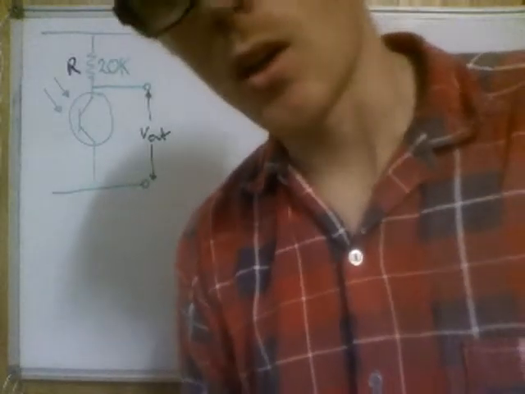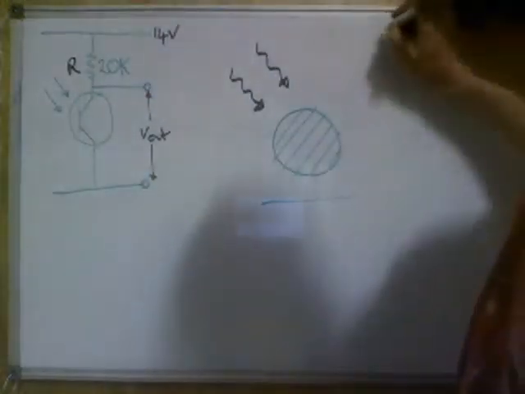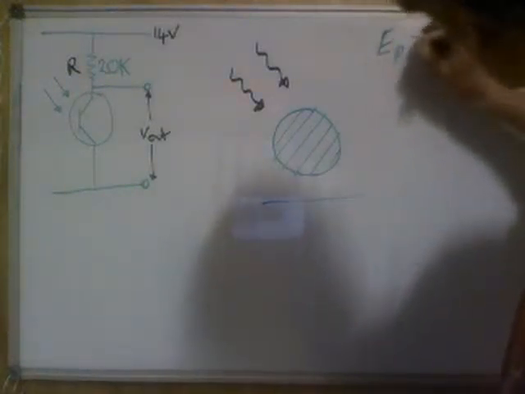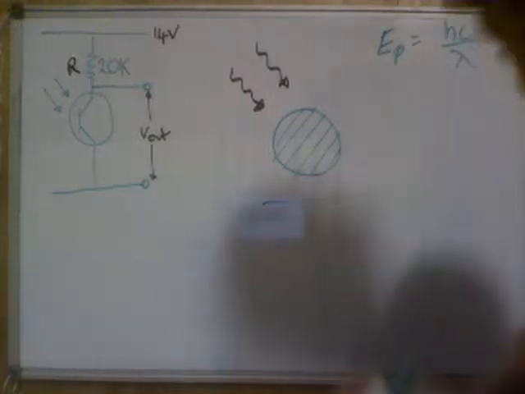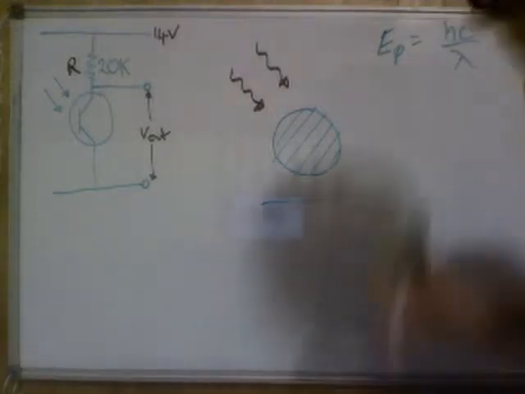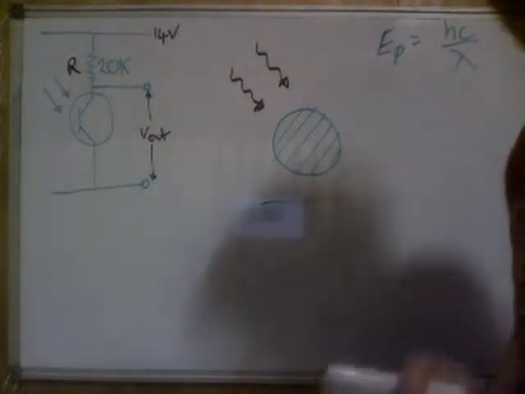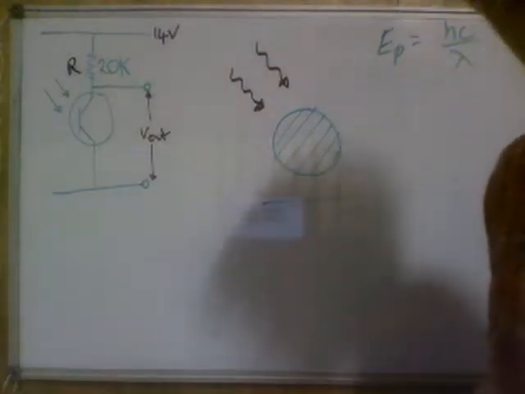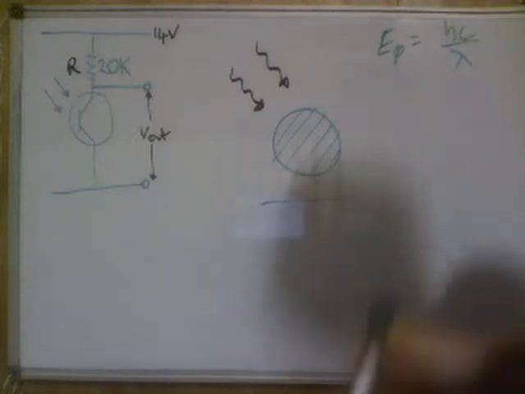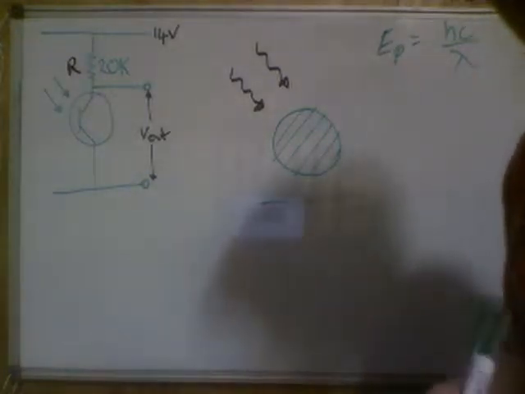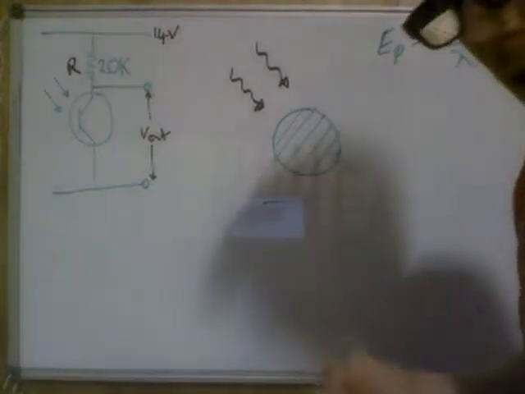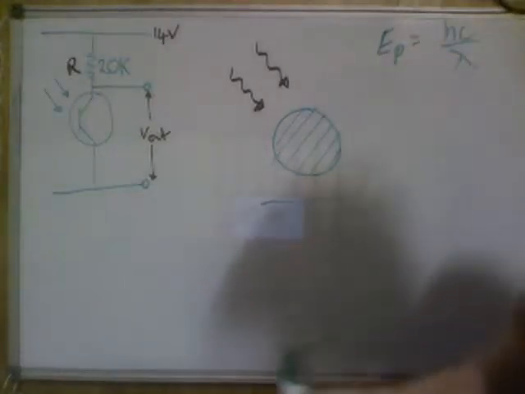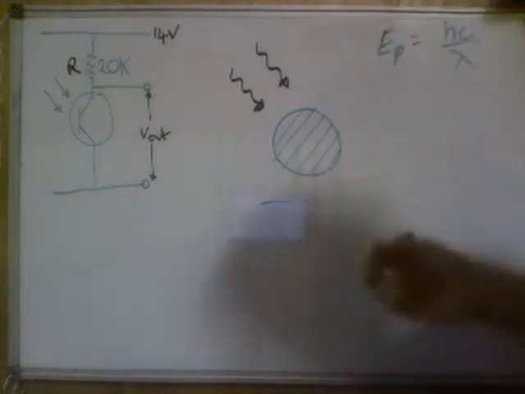If you look at the example on page 162 of the textbook, you can see that they've used the formula E_P equals hc on lambda. E_P is the energy of the photon. h is this number known as Planck's constant. It's a very, very small number. We're going to use it a lot more in second semester. c is the speed of light, as we should all know, and lambda is the wavelength of the light. All of those things we're given numbers for in the question, so we can just substitute in the numbers.